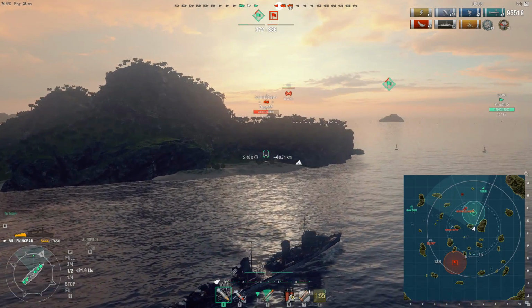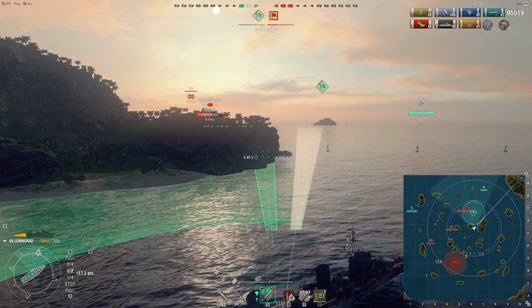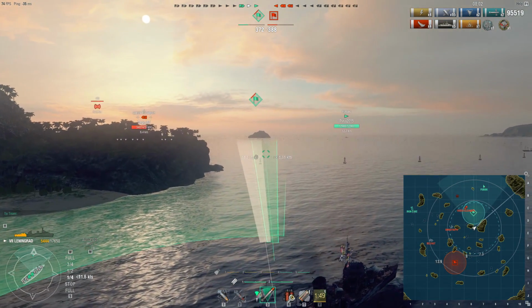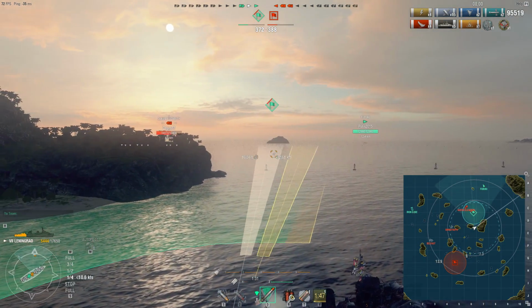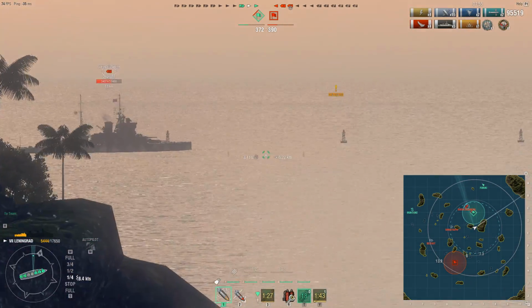So as we gradually make our way up towards the cap at this point, you'll note that we're slowing, and the reason we're slowing is because we want to use our Fubuki to provide the spotting for us, and we're going to go to a smoke screen here to drop tons and tons of shells on that Queen Elizabeth until they burn.